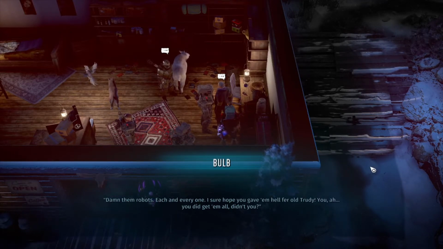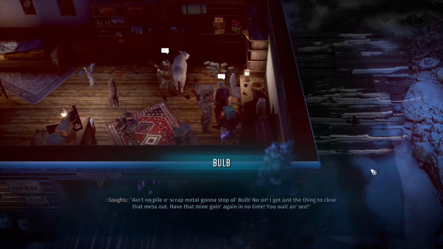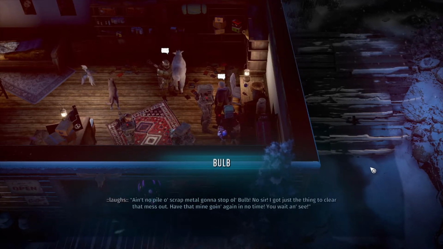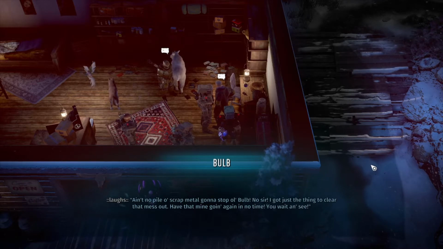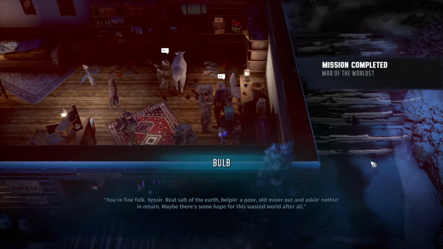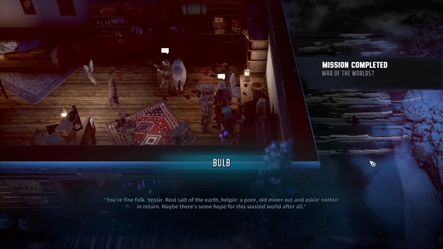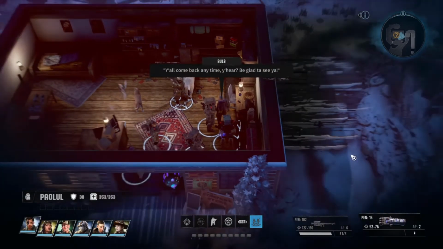So if you do decide to help Null Stack, ain't no pile of scrap metal gonna stop old Bulb, no sir. I got just the thing to clear that mess out. Have that mine going again in no time. You wait and see. Sure is a relief not to have them dang robots taking my ore. Been a thorn in my side for a long time. I'm grateful for your help. Fine folk. Yes, sir. Real salt of the earth. Helping a poor old miner out and asking nothing in return. Maybe there's some hope for this wasted world after all. Y'all come back anytime.